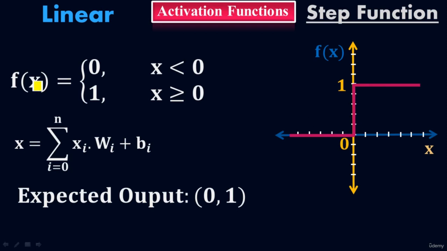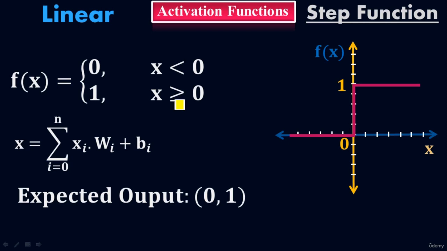We know that in the step function we have only two possible values, 0 and 1. 0 when x is less than 0. Remember, when x is in negative form, it means that any kind of negative value will give us the output in the 0 form. This is the main restriction here. Because of this restriction, it creates the vanishing gradient descent problem in the model.